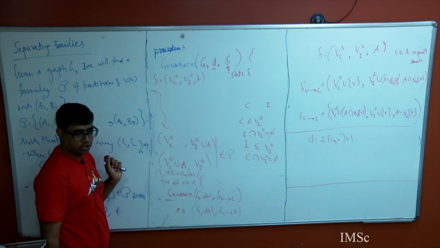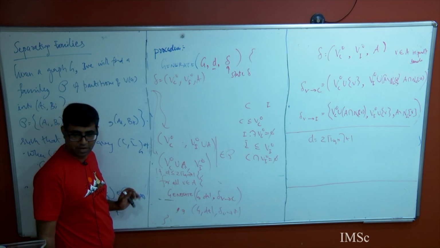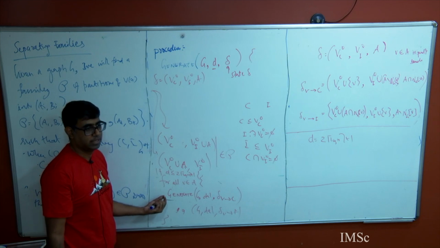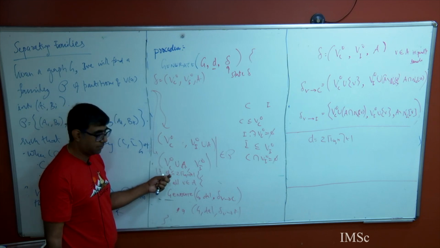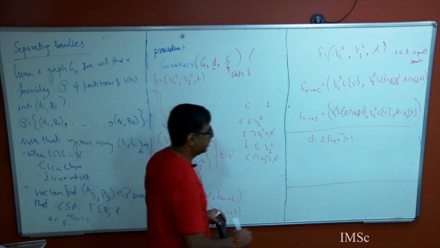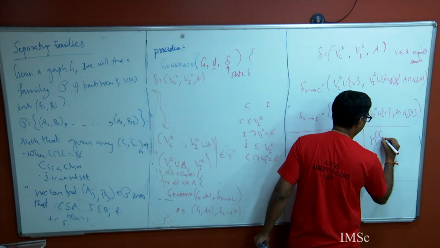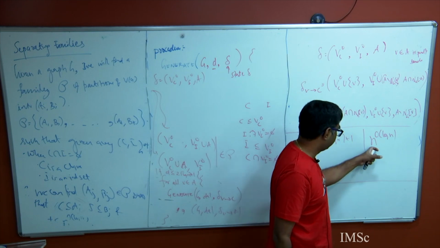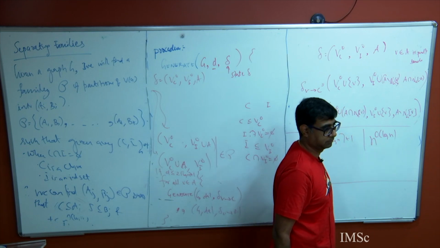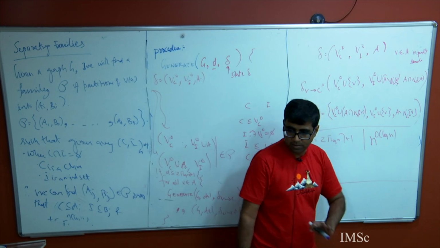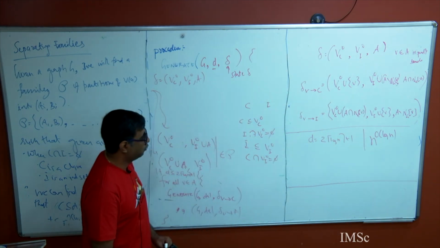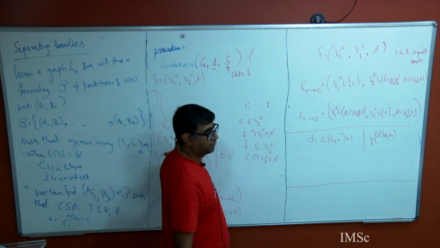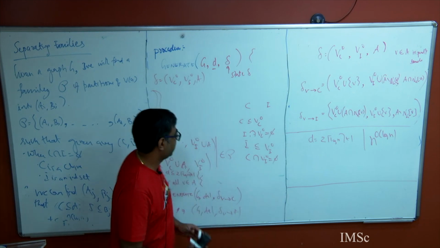Clearly, the number of objects we will ever generate: what is the branching factor? 2n. And what is the depth of this tree? Up to D, which is 2 log n plus 1. So clearly the number of objects it will create is n to the power big O of log n. Why this will do our job is not clear yet, but this definitely takes n to the power log n. We have truncated. Now first let's try to prove that if we had not done this truncation, this procedure would definitely output the family which we desired.